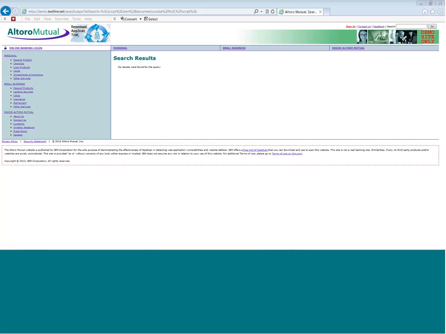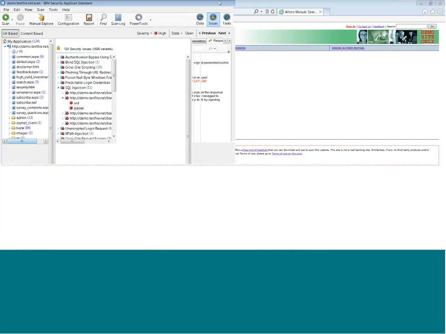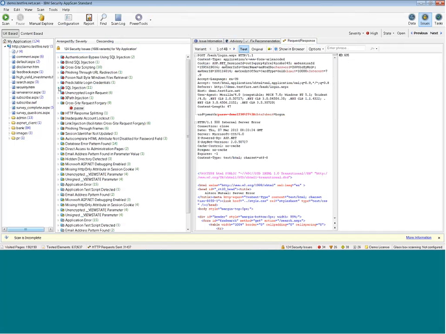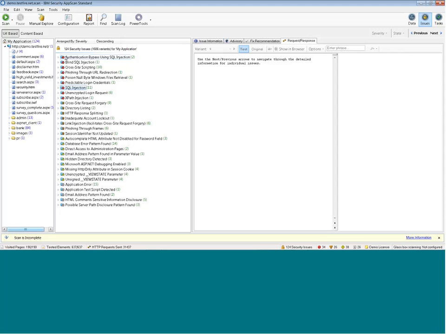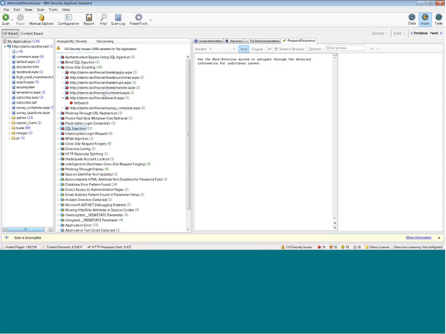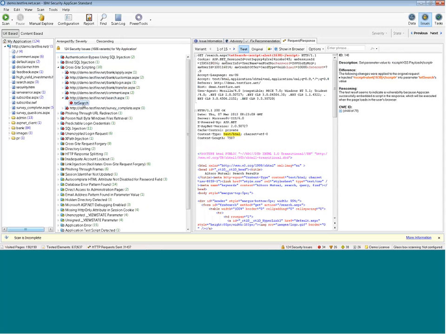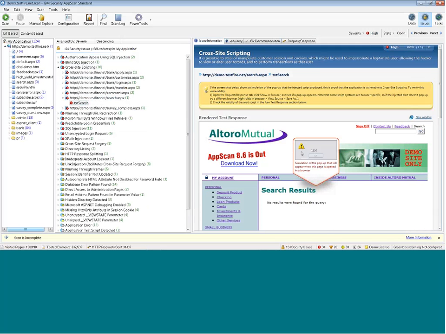Then to show you, this is actually AppScan Standard. Within AppScan Standard, we've already run a test against this website. You'll see on here one of the vulnerabilities that it listed as a high is cross-site scripting. If you drill down into it, you'll find the parameter that we attacked, which is a search function, actually displays the fact that this is a vulnerability on your web application that you would need to address. So if you were scanning your own web app and found a result like this, you can see the issue information, and it will display what the issue is going to look like.